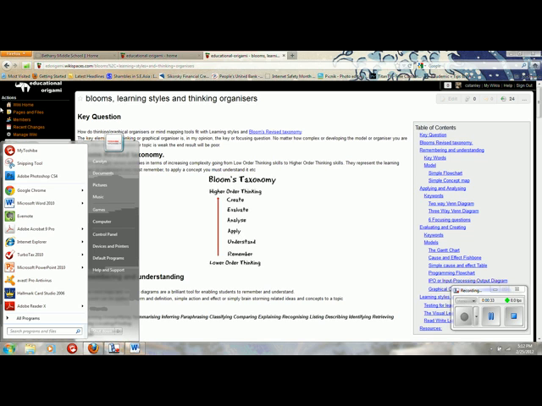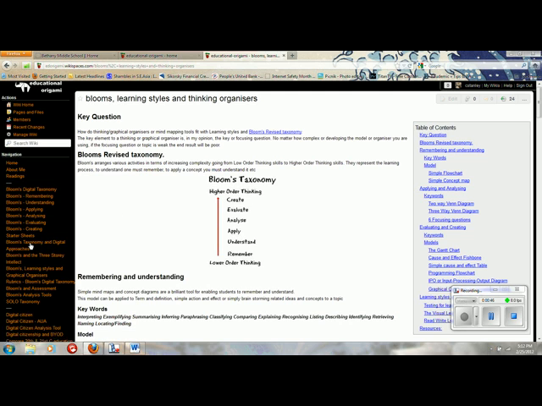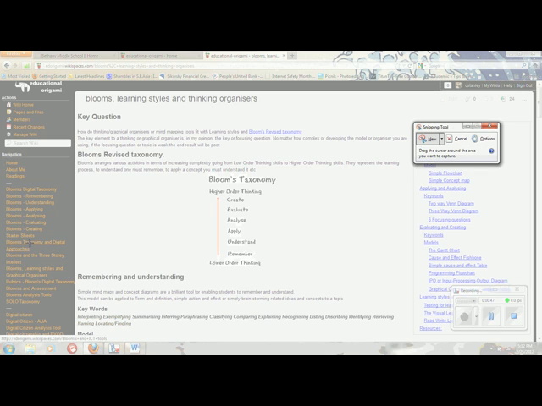If I go to the Start menu, you'll see I use the snipping tool a lot, so it has already put itself in my Start menu. If it's not there, you go to All Programs, you go to Accessories, and then you find the snipping tool there. And when you click on it, you will get this overlay. Now, once you have the overlay, you get this snipping tool window. And there are options you can look at later.